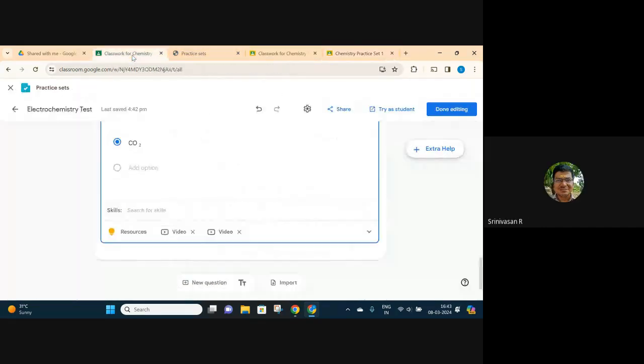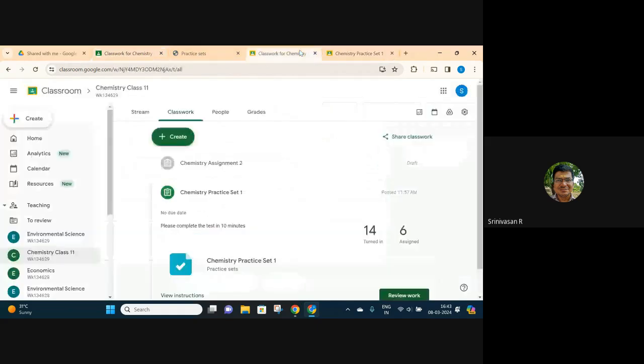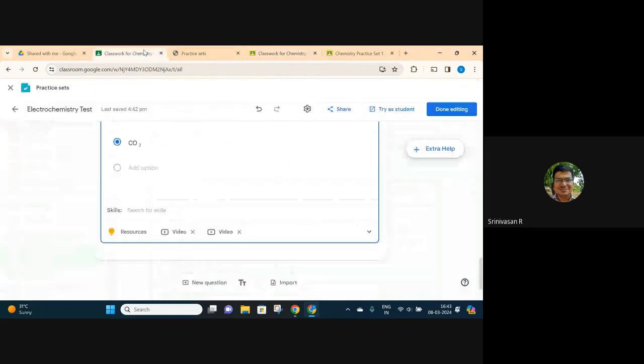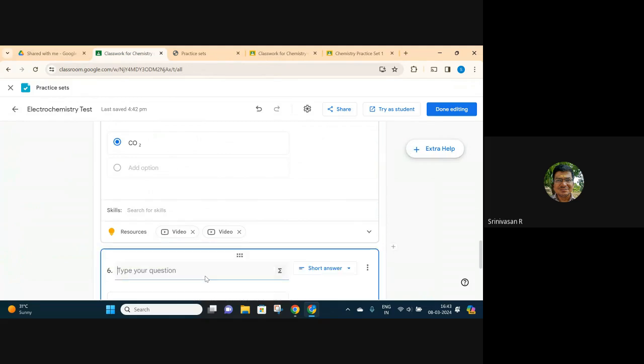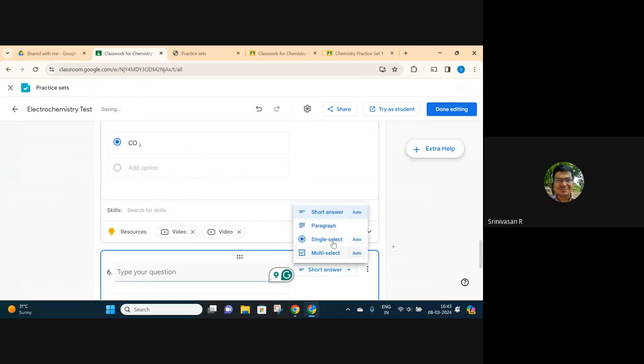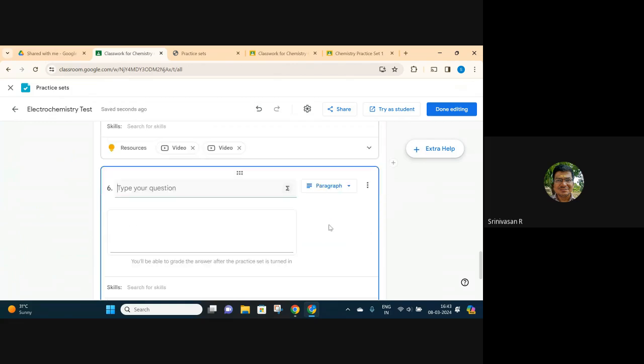Say for example, I am selecting a paragraph question now. Write 4 or 5 points about this reaction. That will be a paragraph question, and in a paragraph question, students are free to write their own answer in their own sentences.